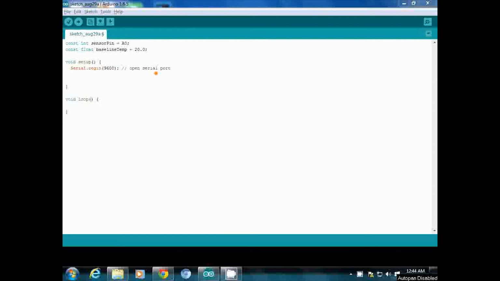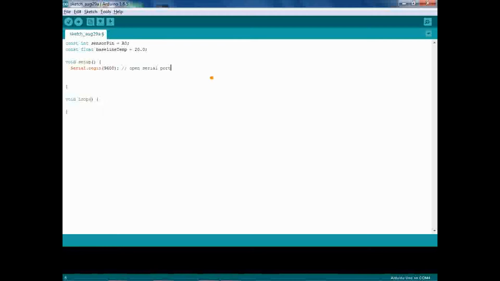Okay, let's continue the code in our setup function. And so now we want to set the pins that the LEDs are plugged into. We want those pins to be outputs. So in our first code, in our interface program, we used the pin mode function for each individual LED, but for this one we're going to use a for loop.